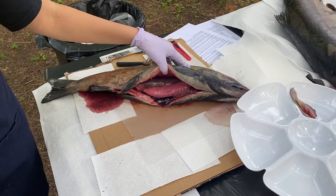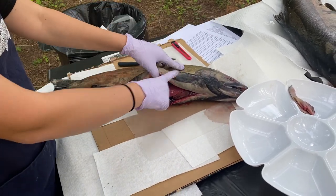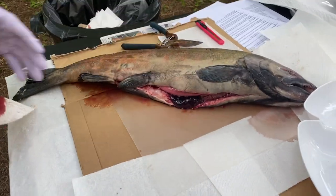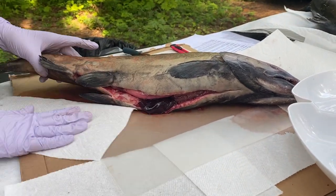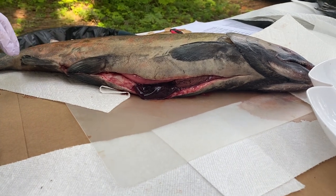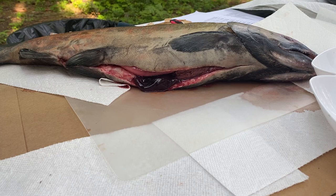So when we see the size difference of these two fish, we might have thought that the big one was going to be the male and the small one was going to be the female. But actually, we can see when we open it up that the smaller one is a male, and we would call this a jack. A jack is an early returner. That means this guy didn't spend as much time in the ocean or the salt water as some of the other really big male adults that came in.